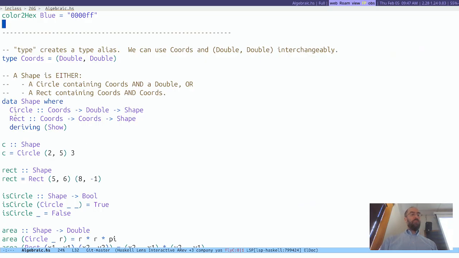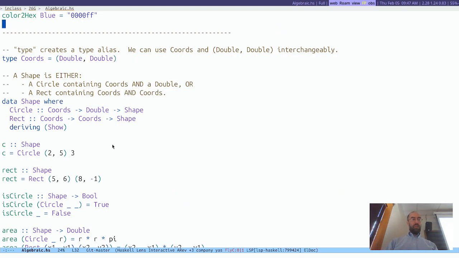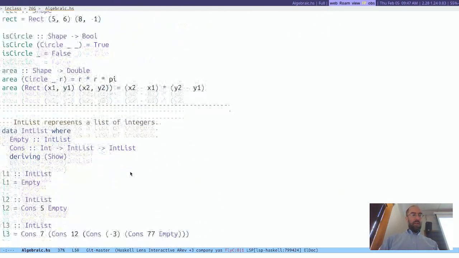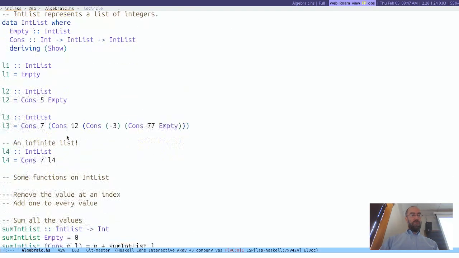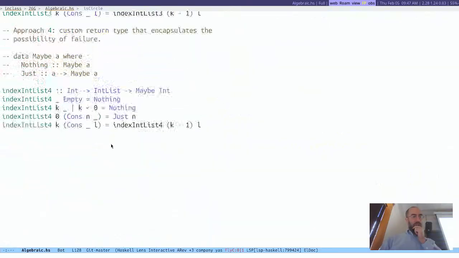The fact that we can have multiple constructors gives us, it's like an OR, options of how to make a value of that type, and the fact that each constructor can have multiple pieces of data in it gives us the power of AND to combine things together. Okay, and then we also saw a recursive one, right?